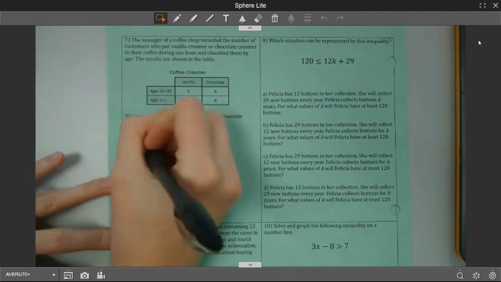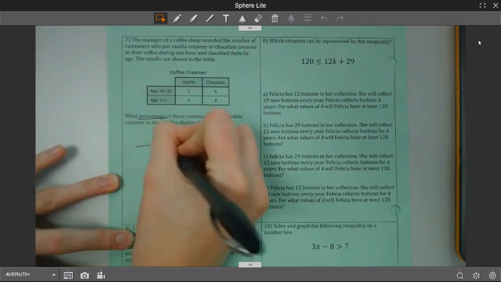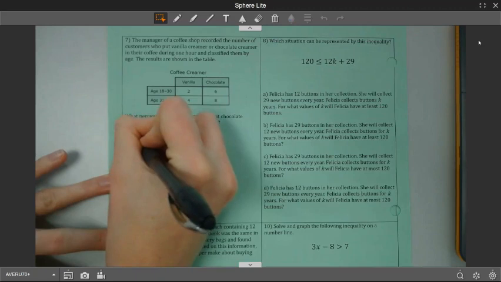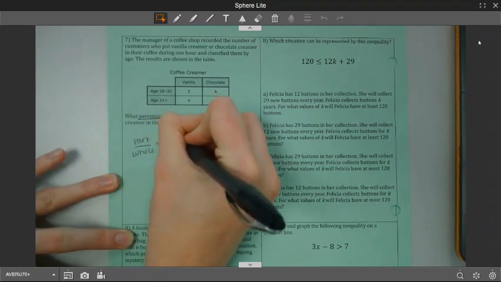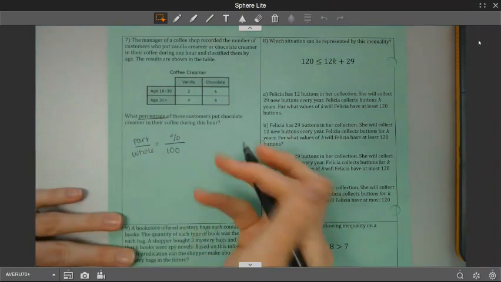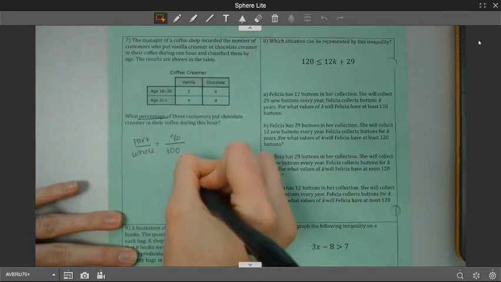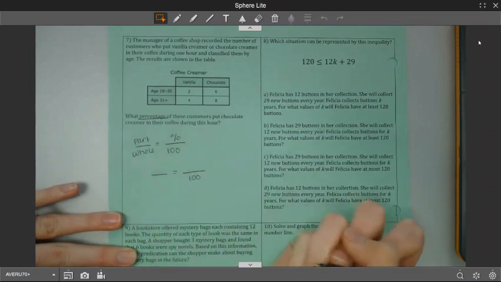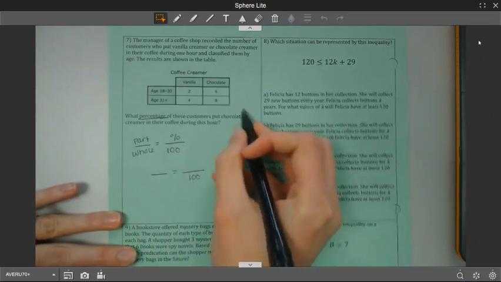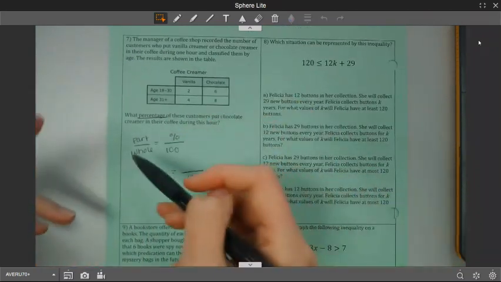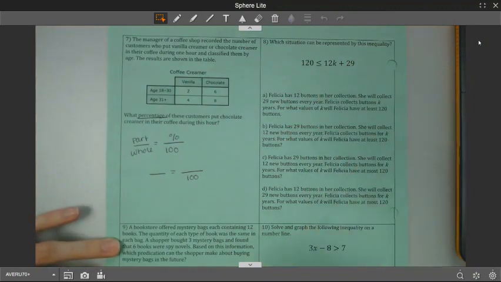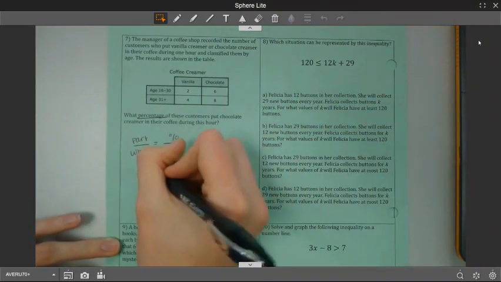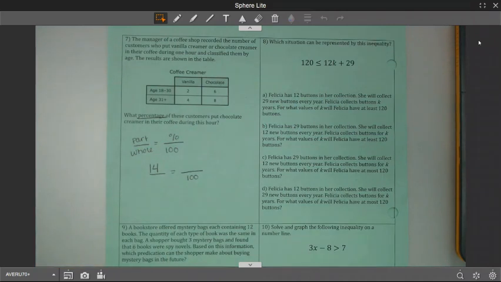Well, when we talk about a percentage, we're always talking about a proportion, okay? Our proportions for percents are always part over a whole and a percent over 100. So I know I'm looking for the percent, so I've already got something over 100 is my missing part. Here I'm just talking about chocolate, so whatever is chocolate should be the part. Since I'm only talking about chocolate, I don't actually care how old they were, so I want the total number of chocolate. Well, 8 plus 6 is 14, so the total chocolate was 14.